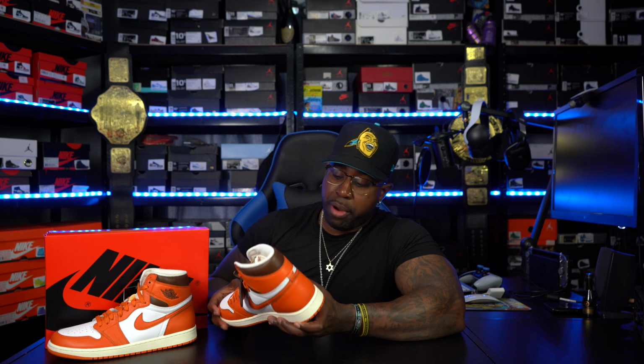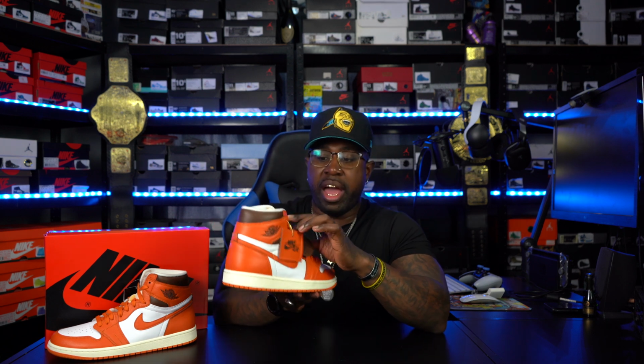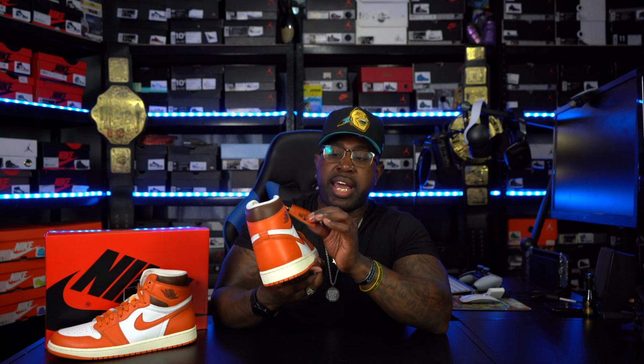And first impressions, y'all, quality on the sneaker is nice. I really dig the vibes of how they have this leather keychain right here. I was hearing some rumors that this had to do with a bag or something like that. I'm not 100% sure. Stay tuned for the full detailed review and everything. I will be breaking that down.